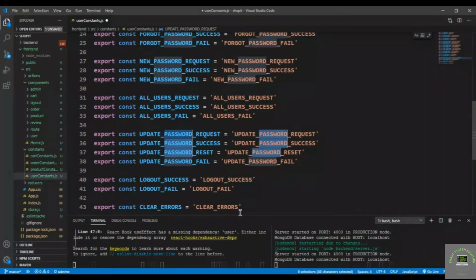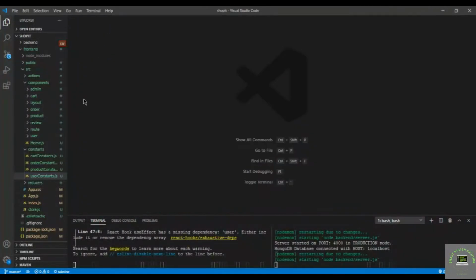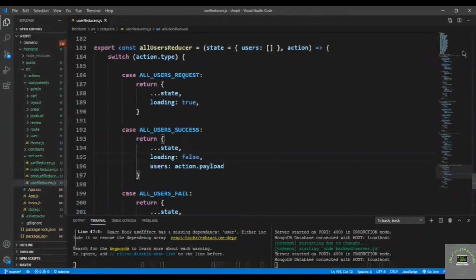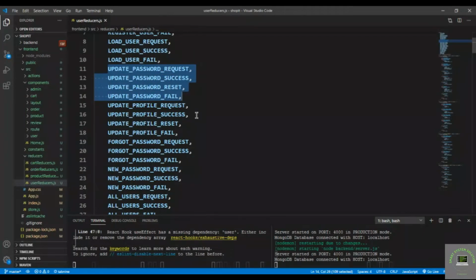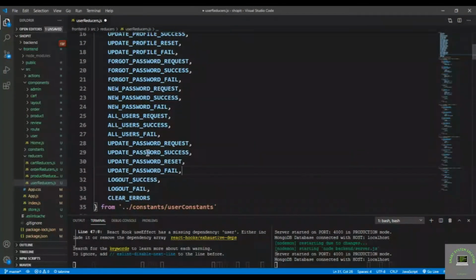So update user. Simply save it, go back to the reducers, user reducers, and let's copy these 4 and put them here. That is update user.